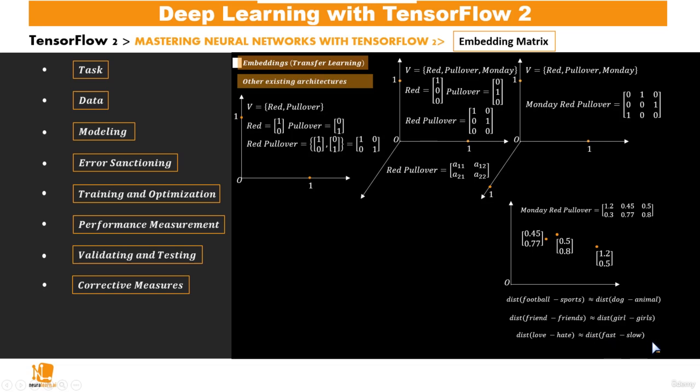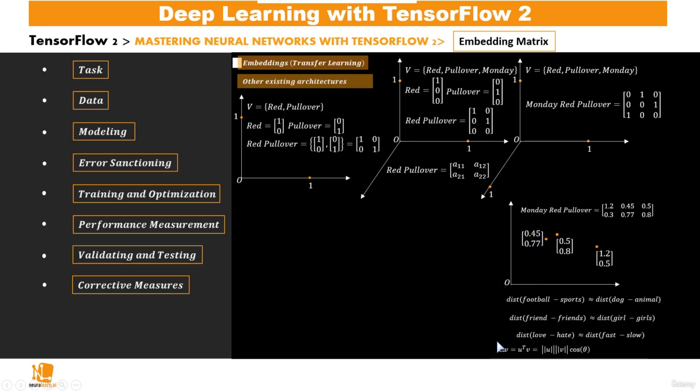You could check our linear algebra course to get a deep understanding of vector spaces. In a vector space, we have two vectors u and v. Vectors are basically these points that we have here, and their magnitude is with respect to the origin. So if we have, say, this point 0.45, 0.77, this is the actual vector which links the origin and itself. Given that the origin is the point of coordinate 0, 0, we could just say the vector is this.